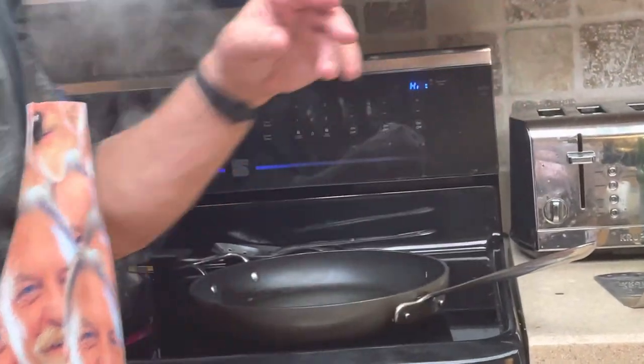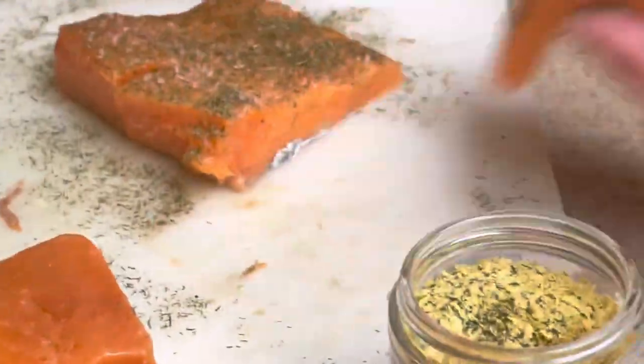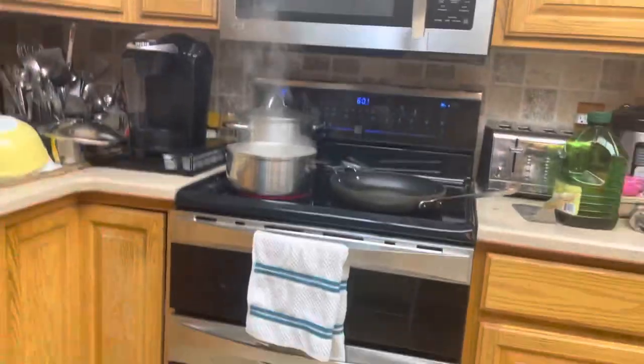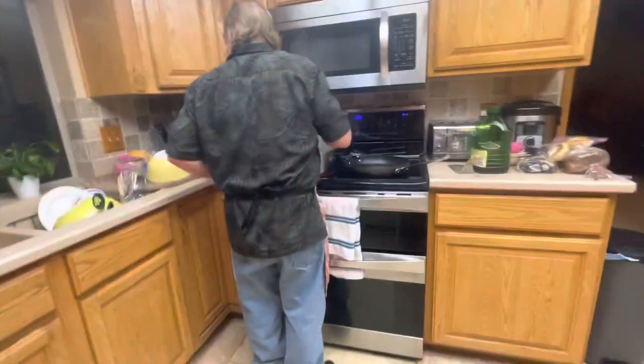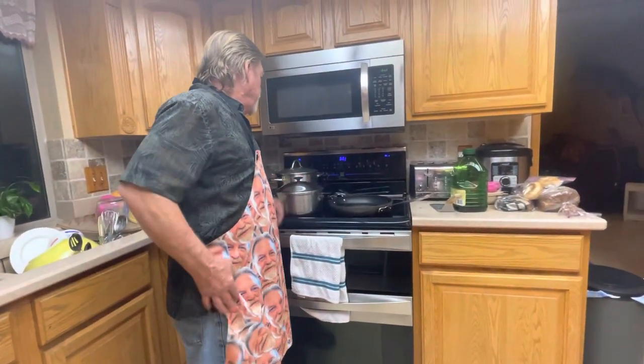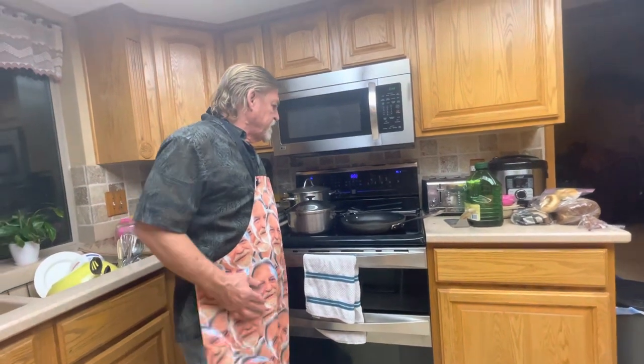We've already got our poaching pan ready to go. So we're going to stick these in there. And then I'm going to throw the cover on it. Now we're going to throw the cover on that. And we're going to let that go for a few minutes. We don't want to overcook it.